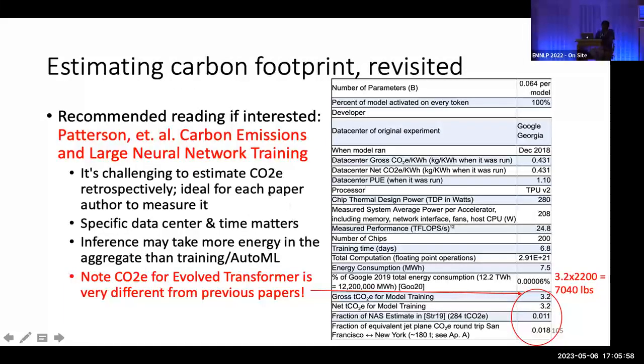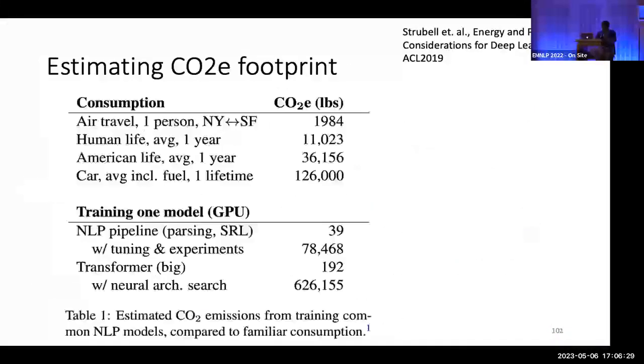So a lot of the constants that you use could be difficult. So what they did is, they're from Google, so they had their internal measurements, and they believe their carbon footprint for their NAS algorithm is down here. So it's actually around 7,000 pounds. Okay, so just converting to pounds here. So basically you have one paper that's saying their NAS method costs 7,000 pounds of carbon dioxide, and another method saying 600,000. So that's a big difference, right?